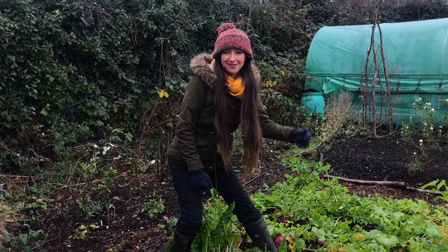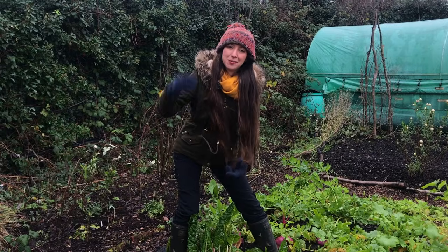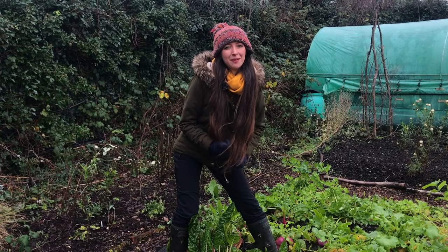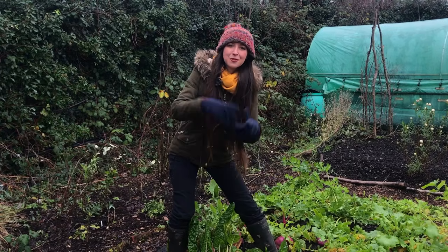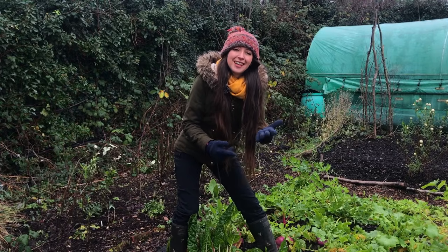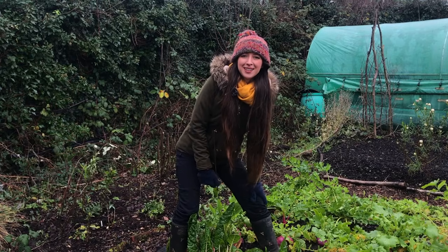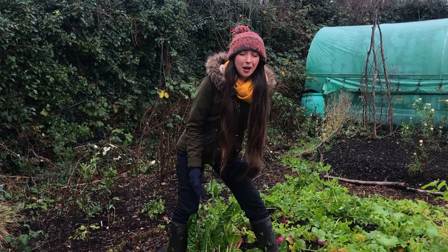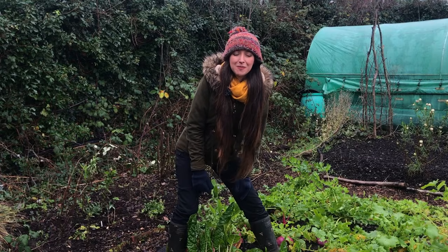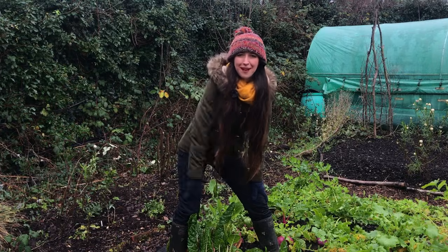Just want to quickly mention the flower bed behind me that hasn't done too well this year. I think because the hedge behind it is getting so tall, it's blocking out quite a lot of the sunlight. In previous years, I've grown lots of cosmos there, and they've all come up and bloomed beautifully and created a nice big meadowy effect. But this year, it didn't really perform that well. The flowers didn't grow that well. I think it might be a bit of a light and water problem. So hopefully we'll do better next year. I haven't quite thought about what I'm going to do, but we still have some dahlias in the ground that I've mulched, so fingers crossed they'll come back next year.